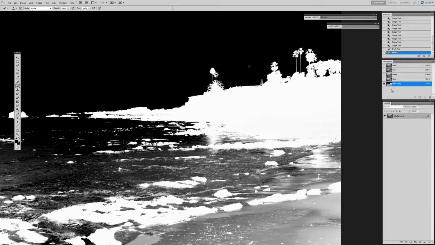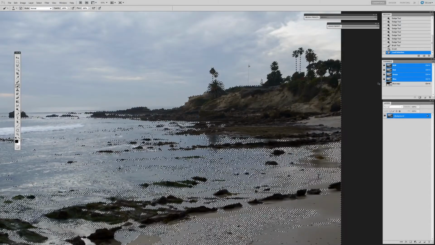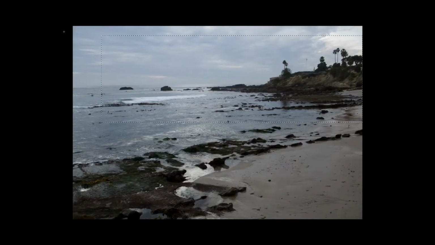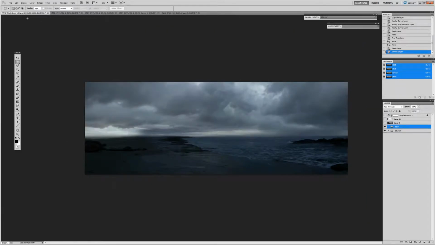So we invert that selection because the white pixels, and we control select that, and we copy paste it. So now we have a nice matte, and we're going to select what we want from that matte. We don't want the rest of it. We only want to bring in that section. Copy it and paste it in.